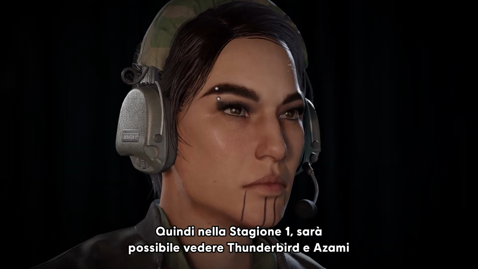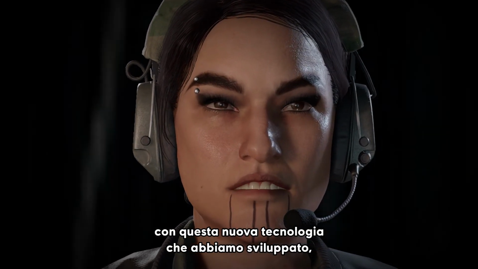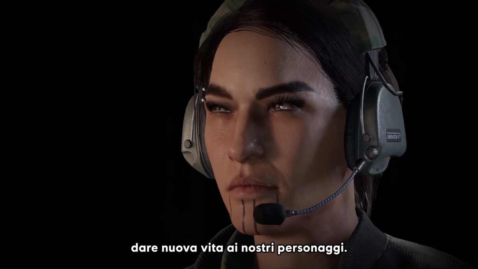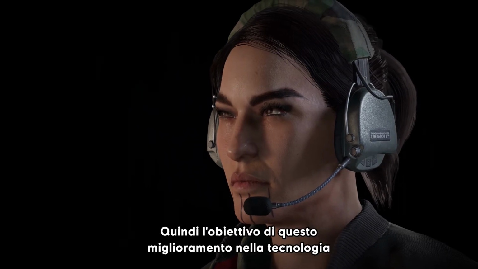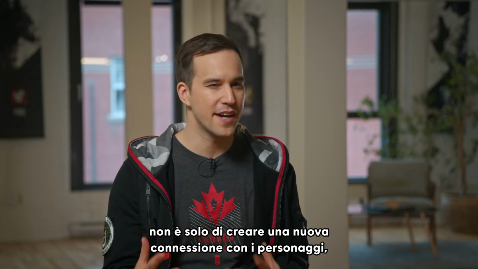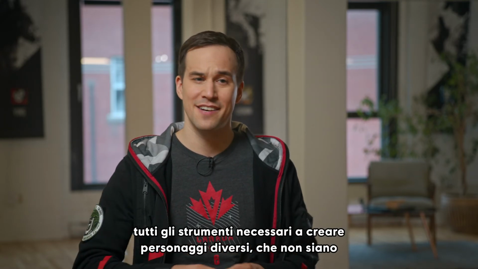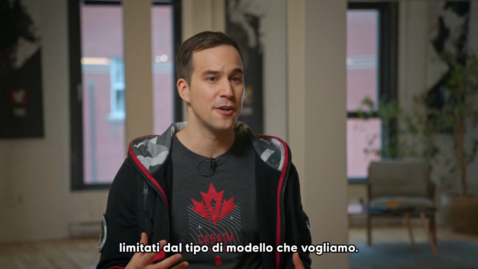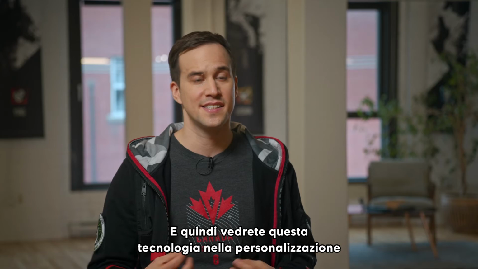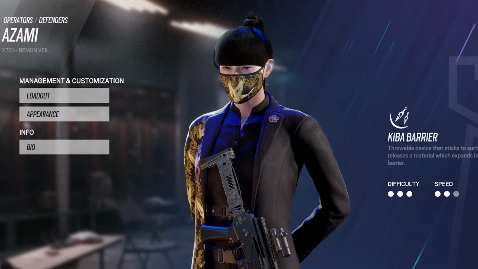So in Season 1, you're going to see Thunderbird and Azami both using this kind of new tech we've developed, and the team's worked incredibly hard to make sure we'll bring new life to our characters. So the main goal with this improvement of technology is not only to connect better with the characters, but also to make sure that we have all the tools necessary to have a diverse cast, that we're not held back by what kind of character designs we want. And so you're going to see this in our customization and our new operators that are coming in Year 7.